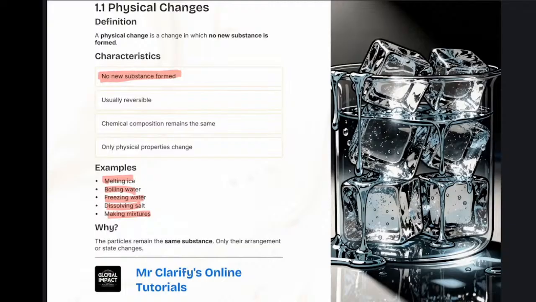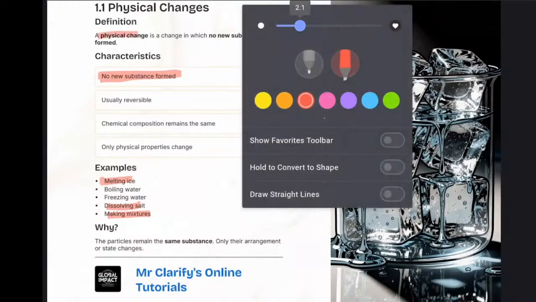But if you take salt and water, and if you ever were to react them and get something completely different, maybe even a gas or something completely different from water and salt, then that's a reaction. But this is not. When we have melting, these are physical changes. A physical change is not a reaction. So we want to get that out of the way.